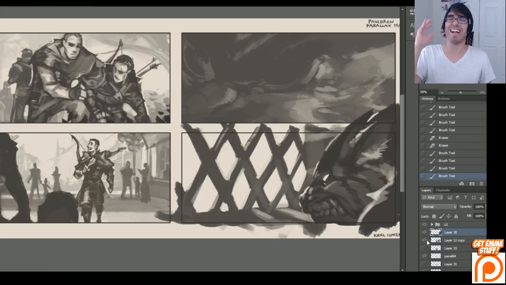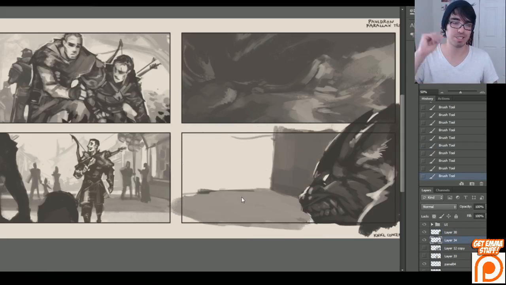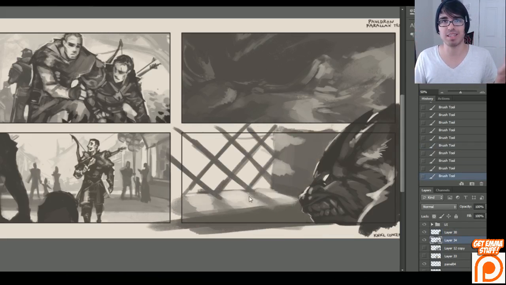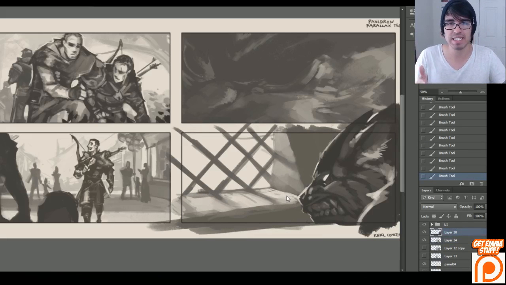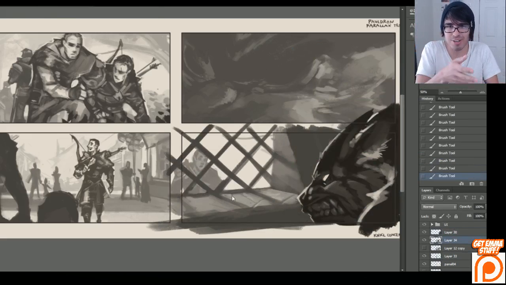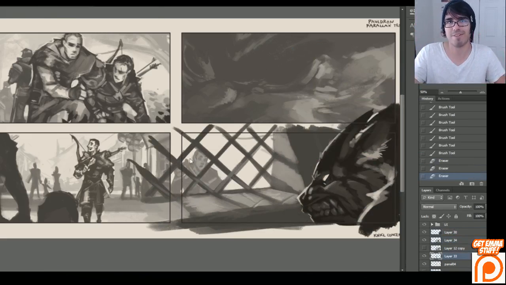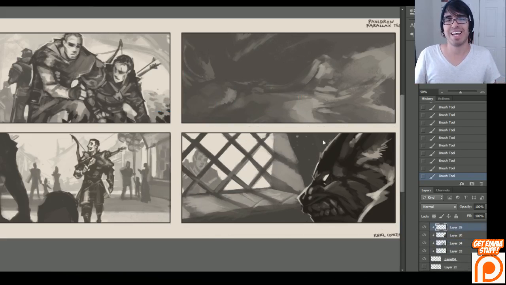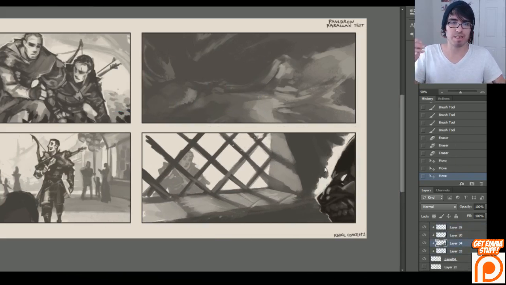And then literally, it always happens to me. 30 seconds later, as soon as I get up and walk away, I immediately get the solution I was looking for. Whatever problem was presenting itself in the piece, I was like, oh, that's all I had to do. I just had to darken the values or clarify the background. That was it. Whereas if I didn't take that break, I would be stressing.